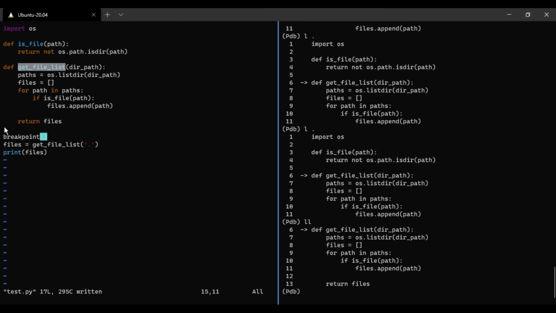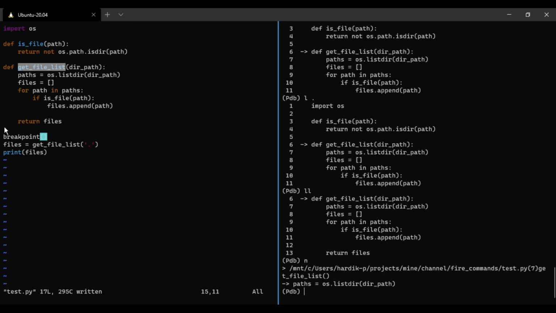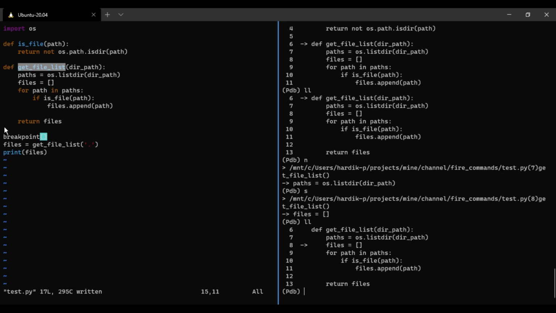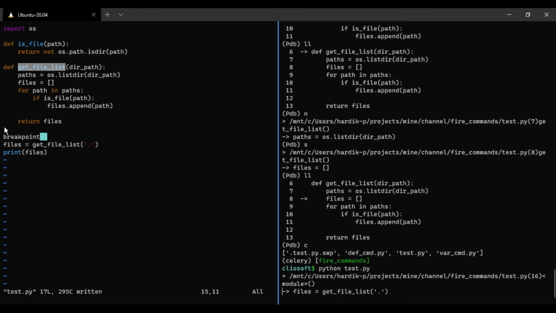All right, so let me go through one more option, that is if I go into this list directory function using the s command, so stepping into this list directory function, now I'm here, and if I use this ll command, sorry about that, what happened, let me continue one more time.